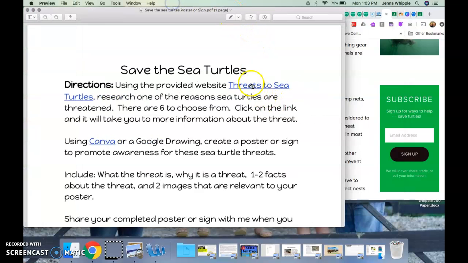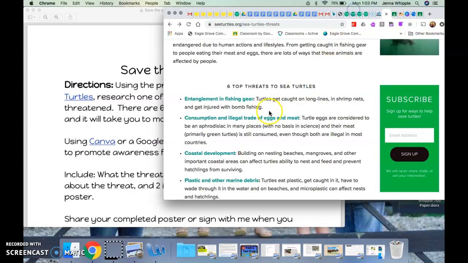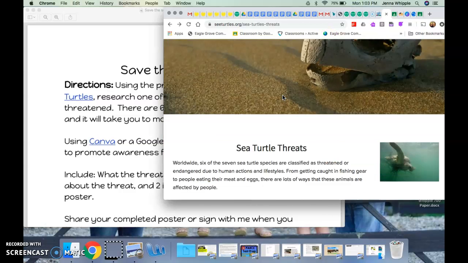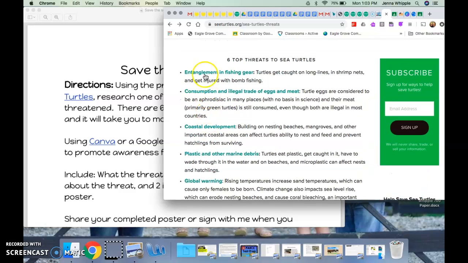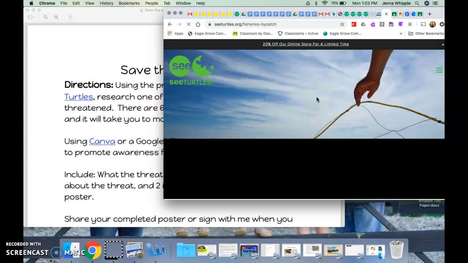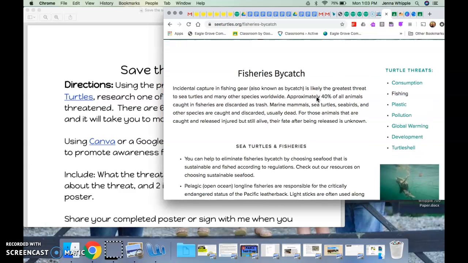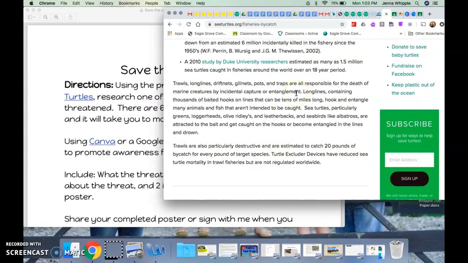So if I click on this link, it will bring me to this website that says 6 top threats to sea turtles. You'll have to scroll down, but here are the 6 threats. From here, you can click on the bolded teal and it'll take you to more information. So fisheries bycatch right here, sea turtle and fisheries.